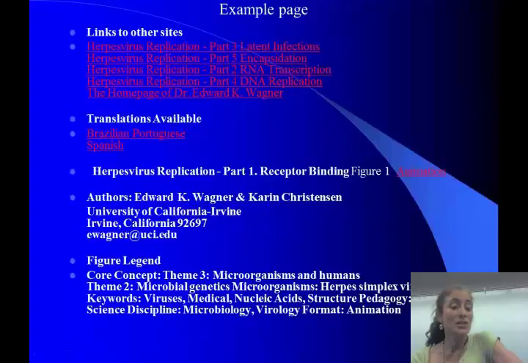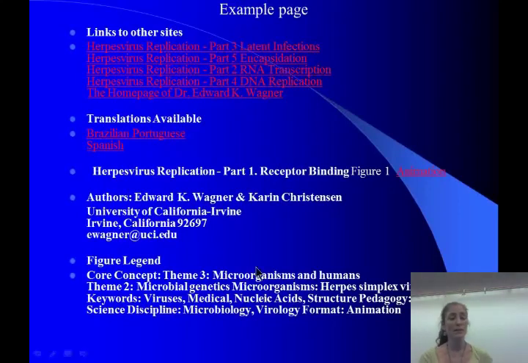So this is what the website that goes with that animation would look like. It's got links to other websites that are related, and translations that are available. We used to do a lot of translating, but nowadays there are such good free online translating programs that we aren't doing much of that. We're allowing people to translate it themselves. And then it has a legend that goes with the animation that explains what you're seeing in the animation.